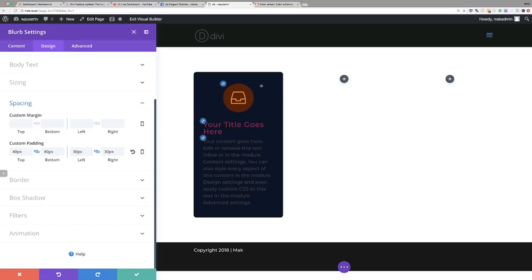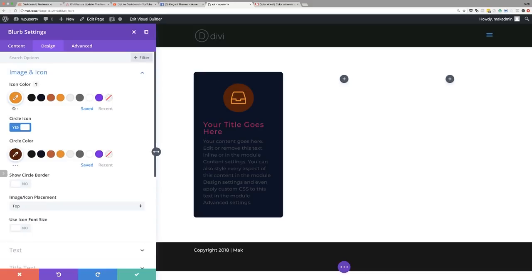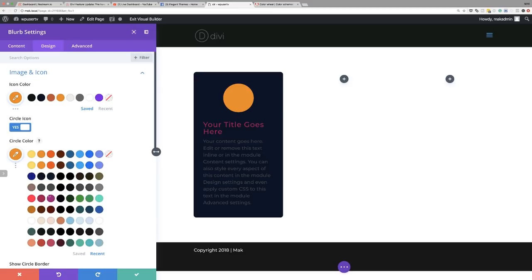So now that we have a solid background color, I'm going to come over here to this paintbrush tool, and let's work now with our icons. So my rule of thumb here is let's start off with the colors. I mean, with the circle here. So I'm going to click. So here, as you can see, we have our saved colors and also our recent colors. So on our saved colors, this is a color from my color palette, so I can just go straight in and use that one if I wanted to. But if I come over here to my recent, I can also expand this, and we can see all the colors that would work well with this. So all these colors here are good.